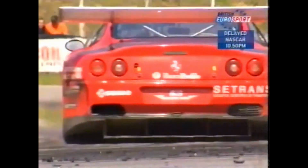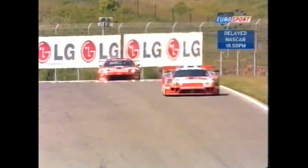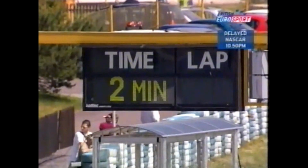And but for Nathan Kinch's unfortunate spin, and not so much the spin itself, but how long it takes to restart a big hot engine like that. Must have lost 20 or 30 seconds. And well, Jamie Campbell-Walter in 4th place. That could have meant the difference between challenging for 3rd, maybe challenging for the lead in the closing half hour of the race.